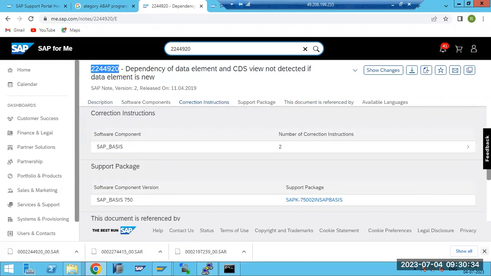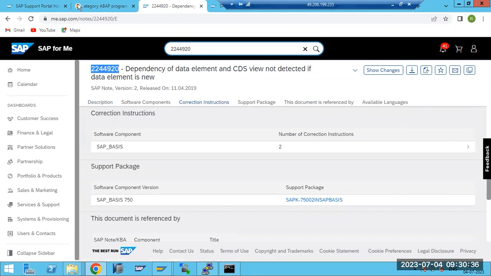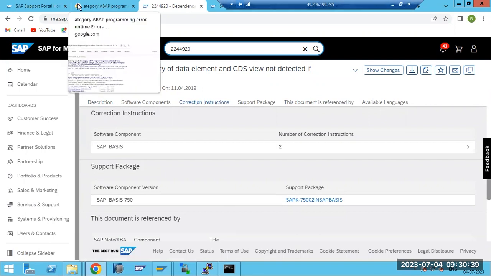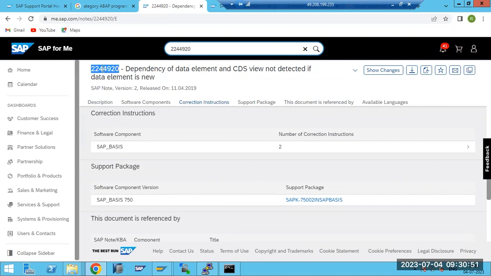Whenever there is any bug in our SAP systems, or a patch level bug, some runtime dumps, program errors, SAP knows these types of known issues, so they will create a note. This is the note number. They will create the note and send it to us. Then we have to implement this note. If you have similar issues in your landscape, you can implement this note for fixing the issues.